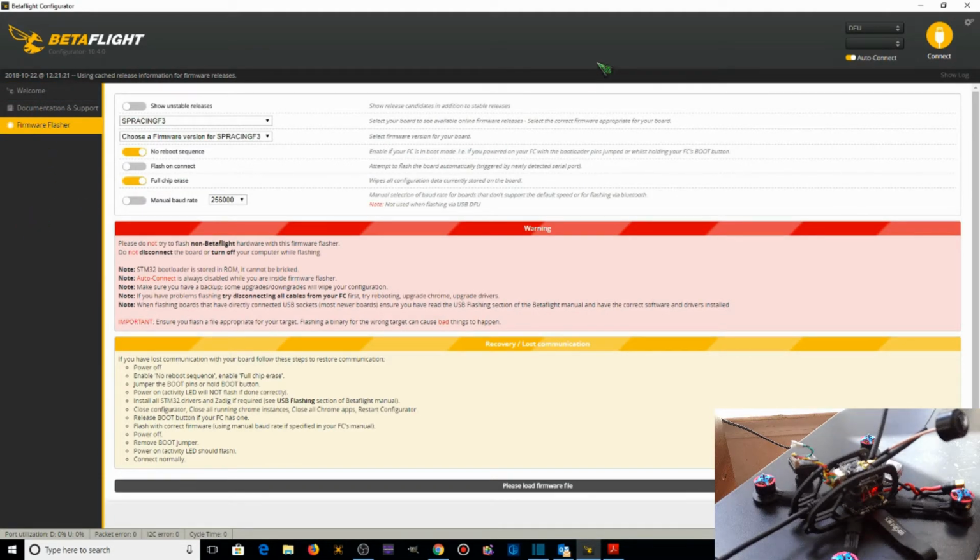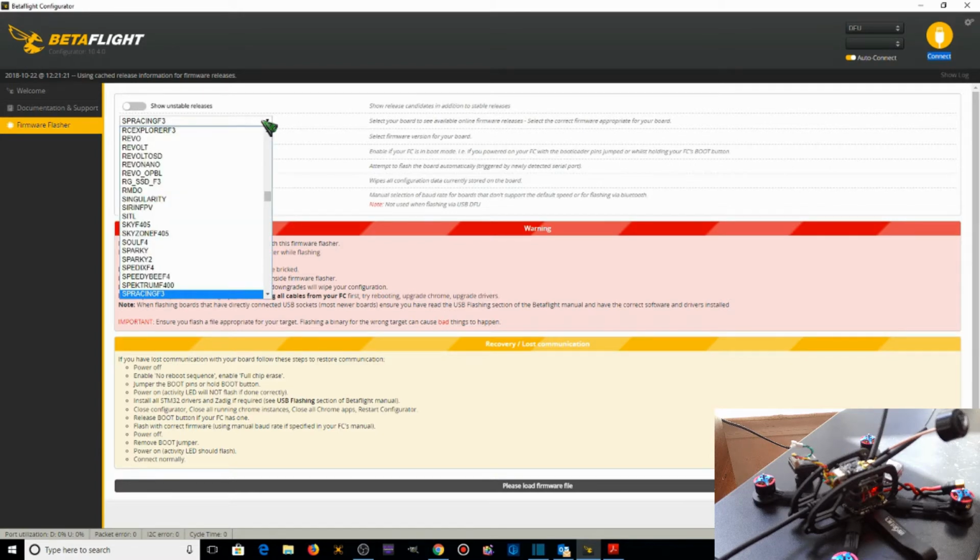Quadcopter's in DFU mode. You can verify that by checking up here. All I did to get it in DFU mode was hold down the boot button on the flight controller while plugging in the micro USB into the flight controller. So in the firmware flasher, we're going to select our target, which is Omnibus F4.